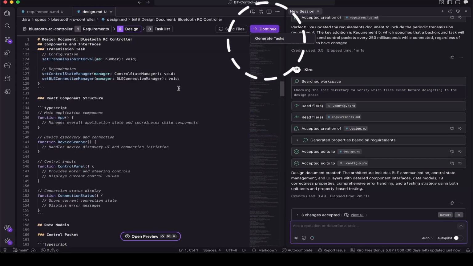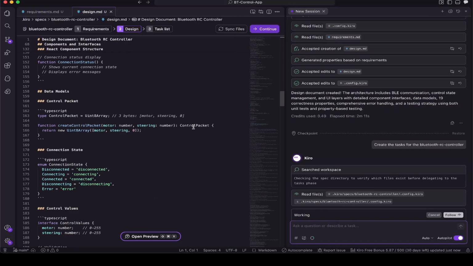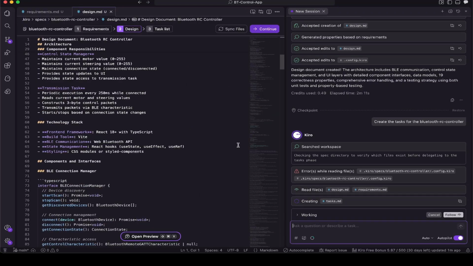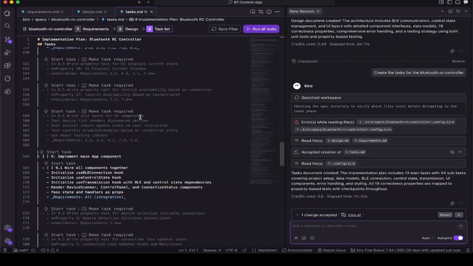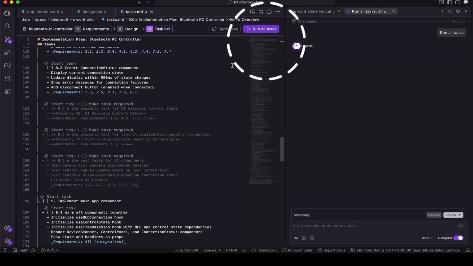Everything looks good, and we can move to the design step. And after the design document is done, we can ask Kiro to generate a tasks list. When ready, we can execute all essential tasks and let Kiro do its magic.